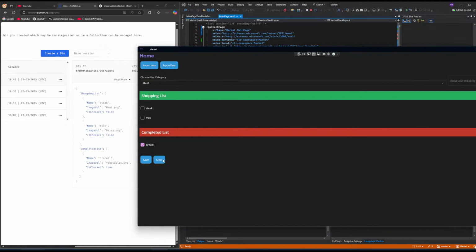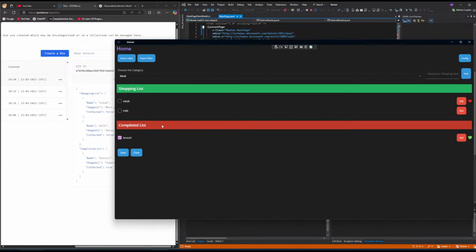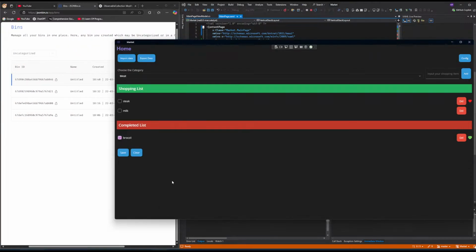If you want to clear your list, you can just do it manually here and re-add the items that you want. Or maybe, as I said, you have two devices and you want to reload the information, or maybe you reset your phone and you don't have the data. You come here, you put your API key and your bin ID, and you are ready, set and go.